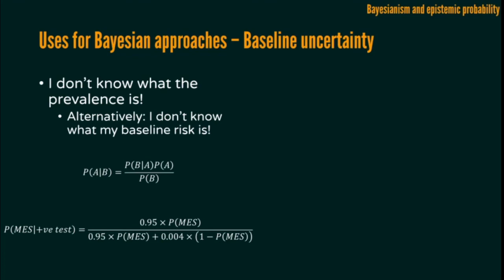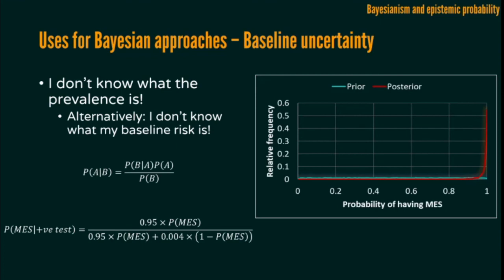Now if we did this using proper maths, it can get a bit tricky. So we usually cheat and just simulate the distribution. So let's do that now. To produce this graph, all I've done is use Excel. As a side note, never ever use Excel for proper Bayesian analysis. But I've used Excel to generate 10,000 pseudo-random numbers between 0 and 1. This gives us this prior distribution, this blue distribution, which is running along the bottom there. Then I've put each of those numbers through our Bayes equation, this one here, to calculate the posterior probability. This is the probability that we have MES given a positive test, so this value here. The distribution of the results of that is the red line here.